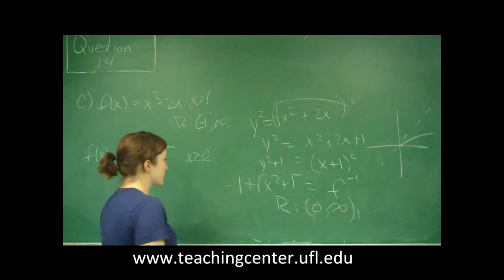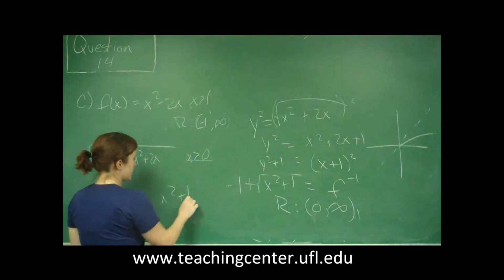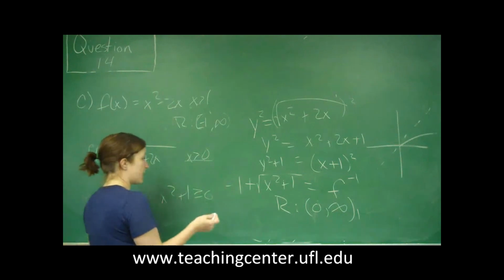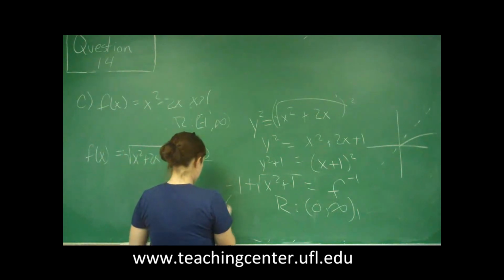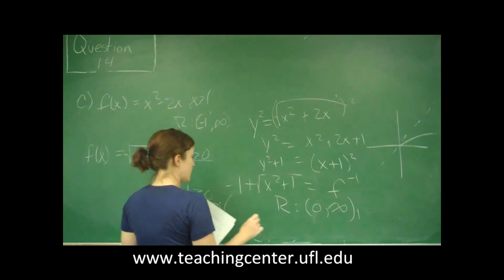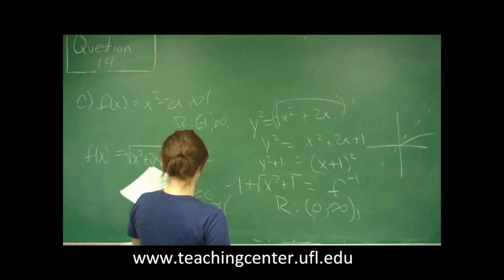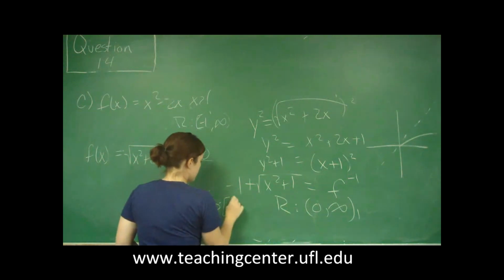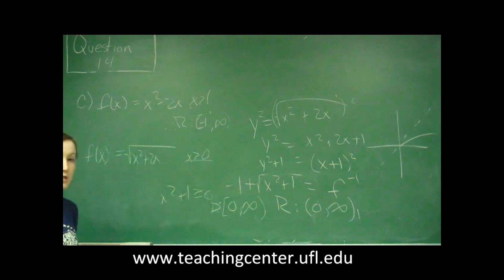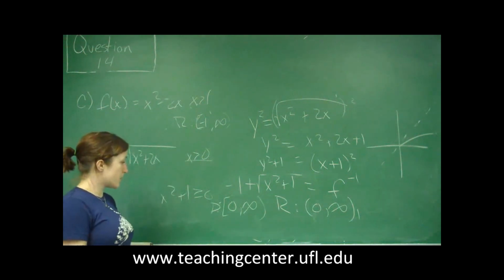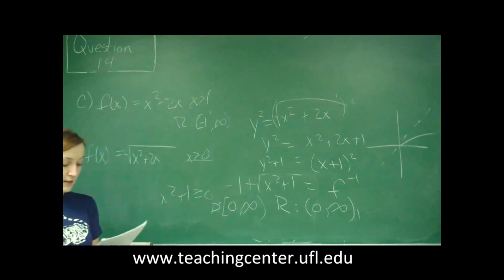And then the domain of this function is such that x squared plus 1 has to be greater than or equal to 0, so we subtract 1 and take the square of both sides, but it's actually going to be all real numbers. But not really, because the range of the graph of this function is only from 0 to positive infinity, so that becomes the domain of this graph. So remember, for the range and domains of inverse functions, you have to find the range and domain of the original first, and then that'll give you your domain and range for your inverse. So that is part C on number 14.